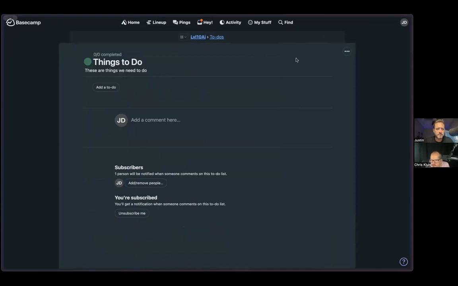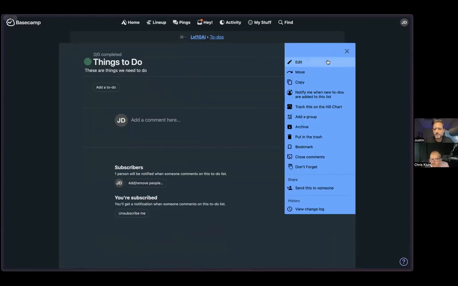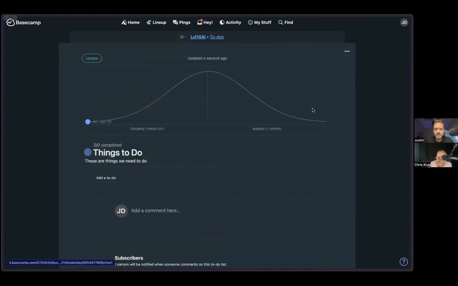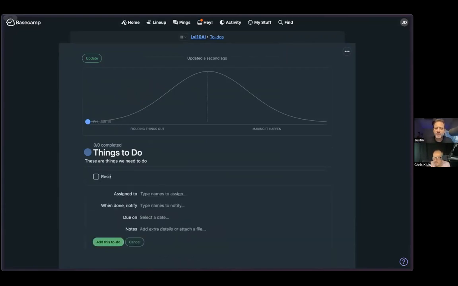Oh, wait, what are the options on the edit there? Track this on the hill chart. So this is what I thought was interesting. Now you can add this to-do list onto the hill chart. So if you have a number of sets of things on here, you can.